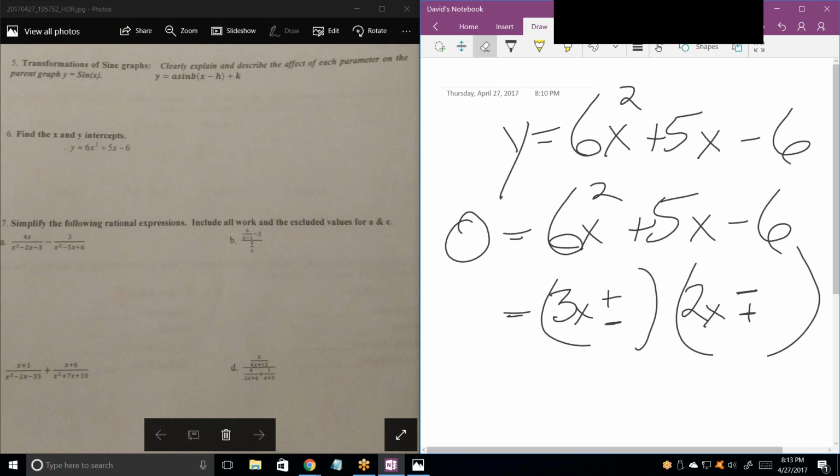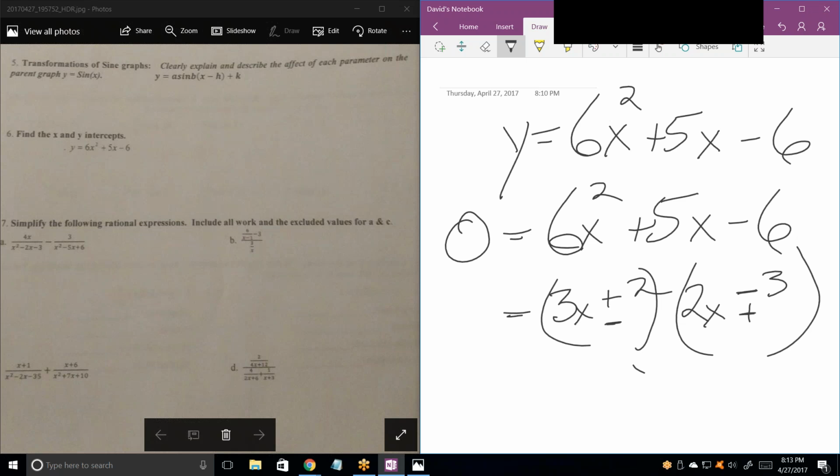Now, I'm looking for factors of 6. And that's it. I cannot say they have to subtract to 5. I cannot say they have to add to 5. I can't say anything. I just know that they have to multiply to 6. So pick 2 factors of 6 and we'll start trying them randomly. 2, 3. Okay, I'm going to start with that one.